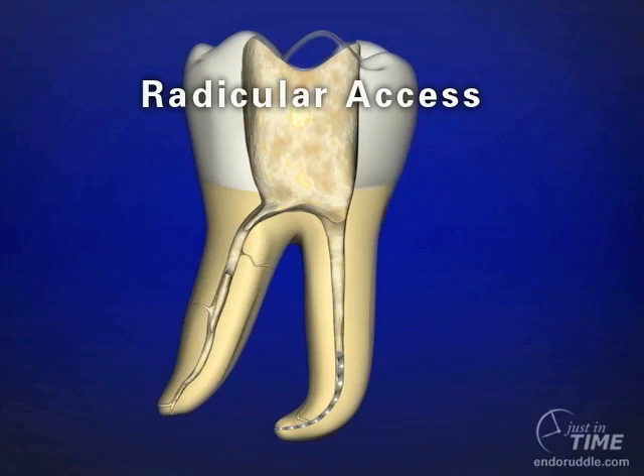One of the things we've learned from the past is to make a careful radicular access. The access should be no bigger than it would have otherwise been if there were no broken instrument. In my experience, the best tools to create radicular access are a set of Gates-Glidden drills. Run the Gates-Gliddens between 500 and 750 RPMs — this prevents them from grabbing and being inadvertently sucked into the canal. Use them like brushes so we can brush away from furcal concavities and maximize remaining tooth structure.